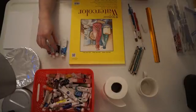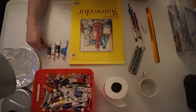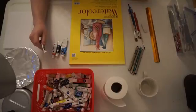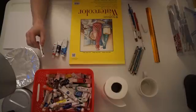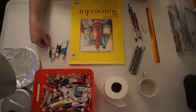Other than that, I bought some Winsor & Newton, Marie's, and most of the small paint tubes that I go through, white, black, and blue, are really my most common, and I get those again from Winsor & Newton. Cotman watercolors. I find they're all fairly good.